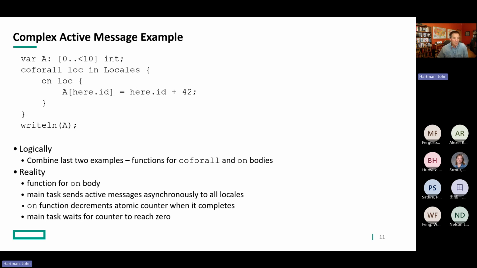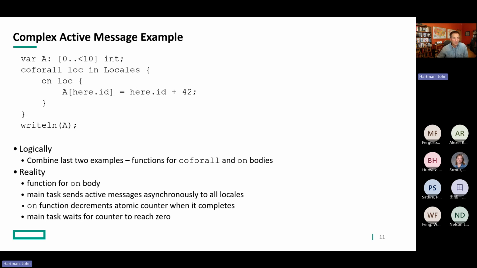Now, as you can imagine, that's logically what happens, but this is an example where things get a little bit more complicated. This is a very common idiom to do something on all the locales in your multi-locale program. And if we do create a queue thread for each iteration of this outer coforall loop, all those queue threads are going to do is an active message and then wait for it to complete. They don't actually do anything useful at all, so to speak. So in this case, it'll get optimized away. Some combination of the runtime and the compiler recognize that, whoa, we're trying to do something at every single locale. We don't have a language construct to do that, but we can recognize it from this idiom in the code.